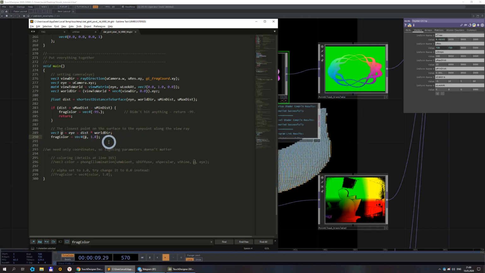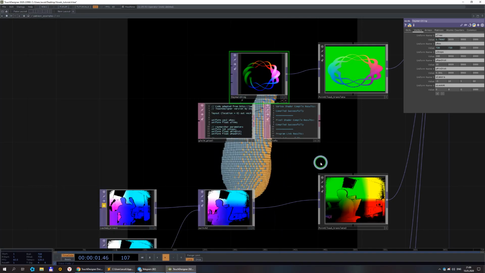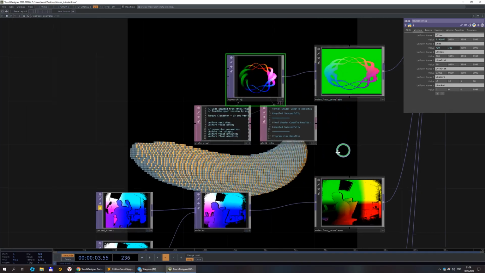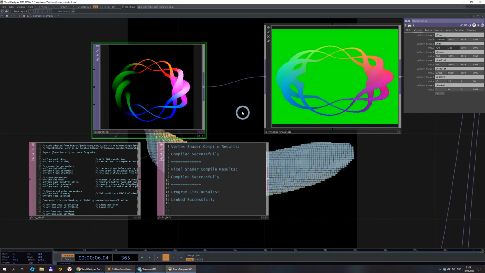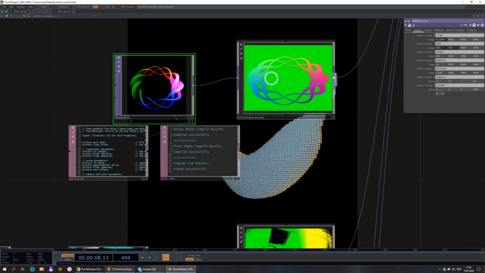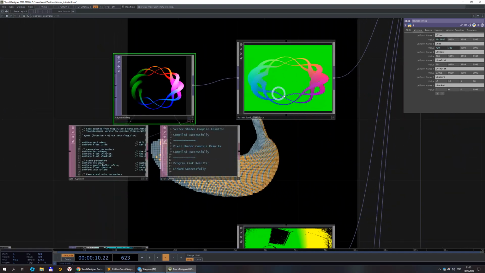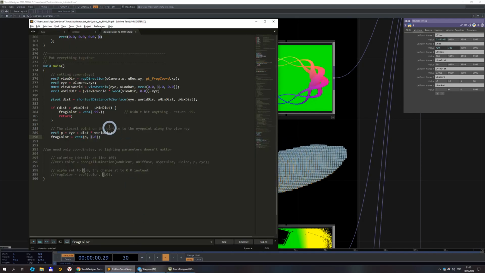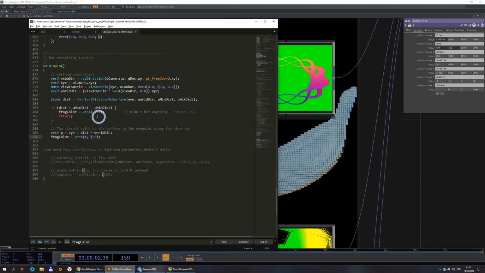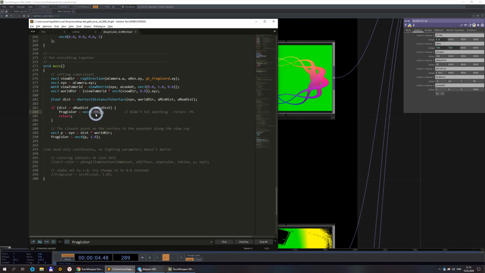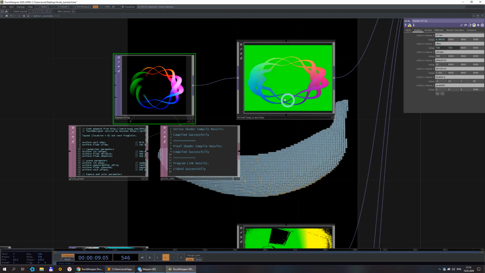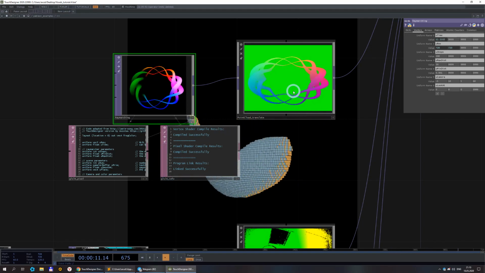So we have RGB, and I set the alpha value to 1. Also, what you could notice from here is that it's somehow green. It's because if we didn't hit anything in Raymarching, I set the value to -99, and I explained this trick in my previous tutorial.